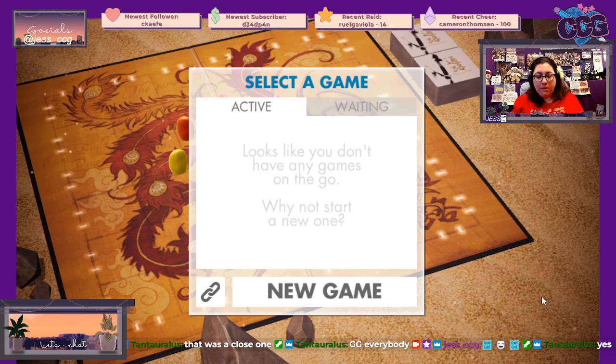So, I'm trying to remember with Tsuro of the Seas, I'm trying to remember what the difference was besides it being in water. Tsuro of the Seas.